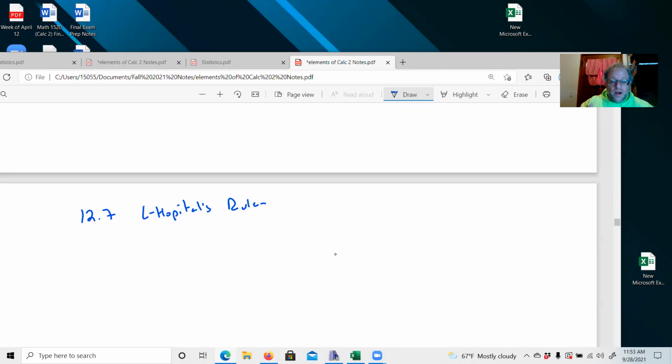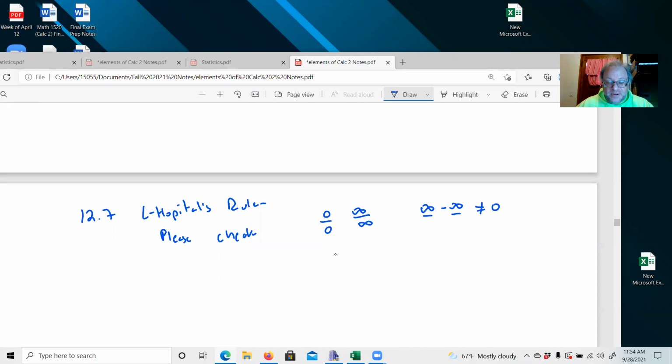One big thing about L'Hopital's rule is you have to check. Please check that the function of the limit is going to be an indeterminate form. The yearbook only uses a 0 over 0 or an infinity over infinity, and I did not color outside the lines. I left it like this, as this is the difficulty that we're supposed to be dealing with. Again, not the easiest problem, but not something that you can't do. If you get to an infinity minus infinity, you can't evaluate this. Don't treat this as a number.